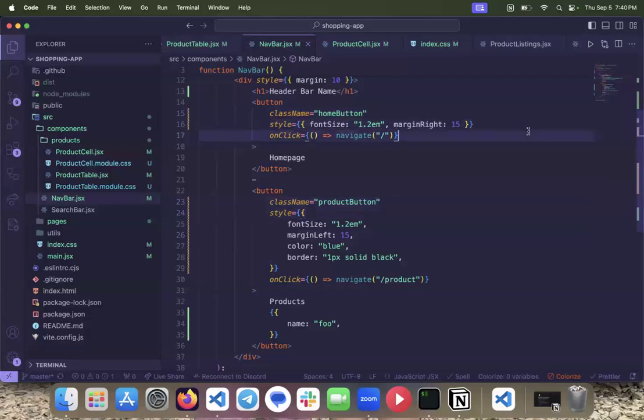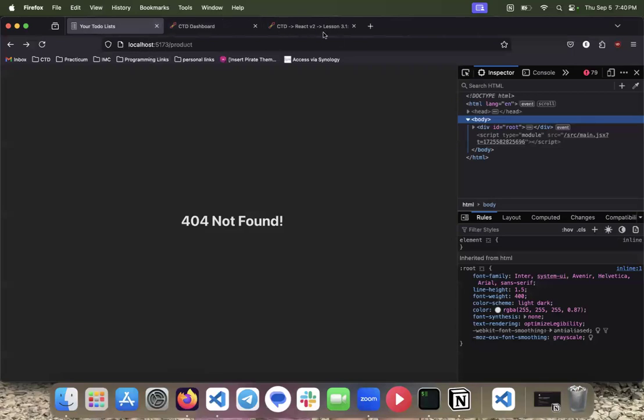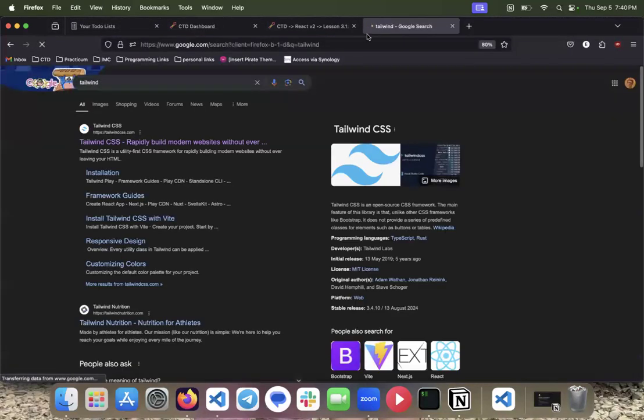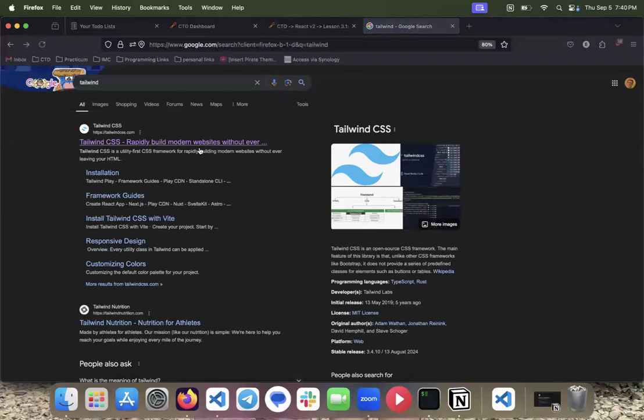Another thing you might have heard of that takes this approach even further would be something like Tailwind CSS. Tailwind is a way that you can write, in theory, less CSS and let Tailwind expand it out into the complete product.